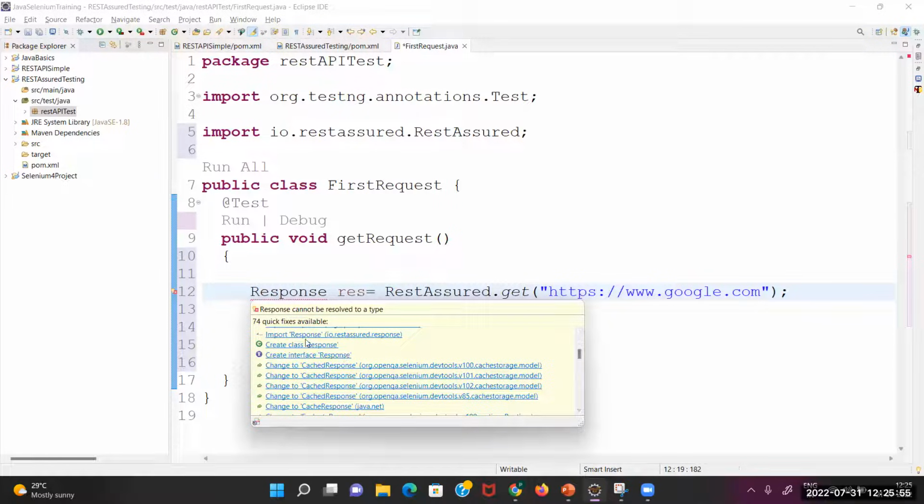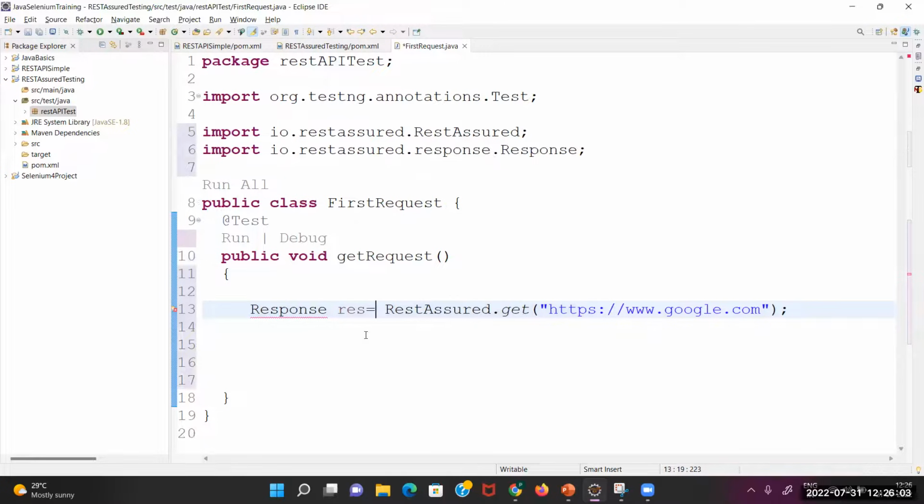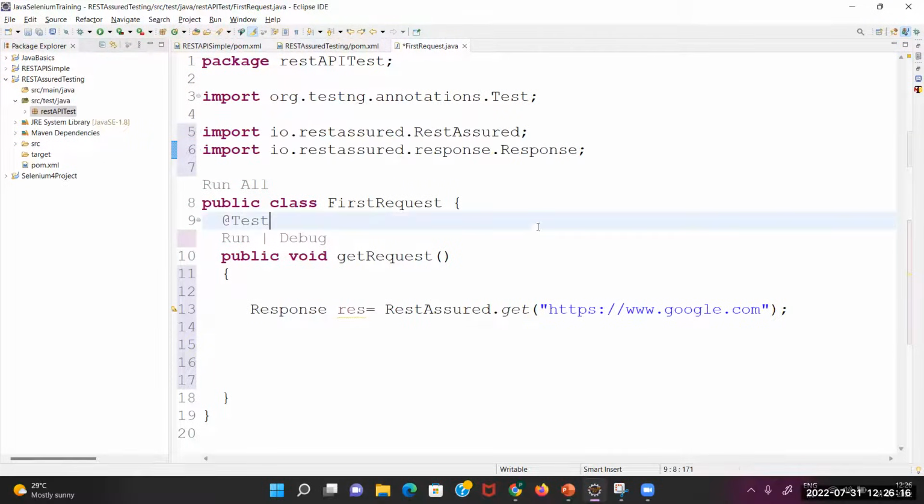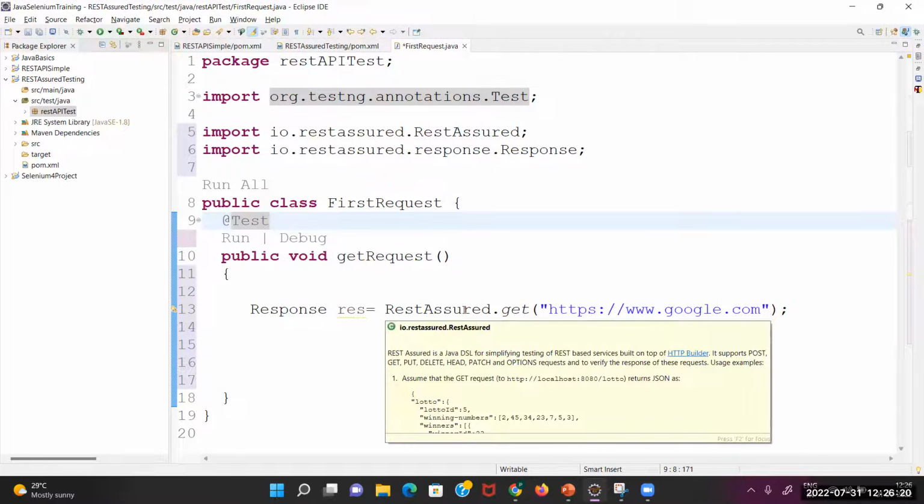I just want to import it from rest assured. Be sure where you are adding this Response from. You have to add it from rest assured. This time you can see these two import statements, correct? One is io.restassured and one more is io.restassured.response. These are some rest assured interfaces and classes we are using.